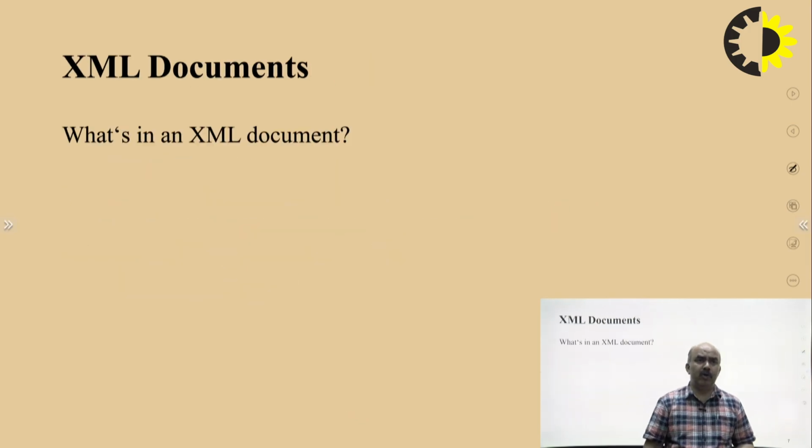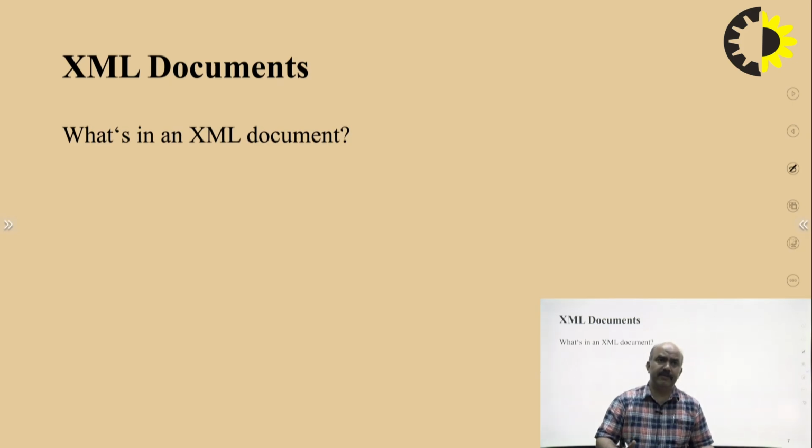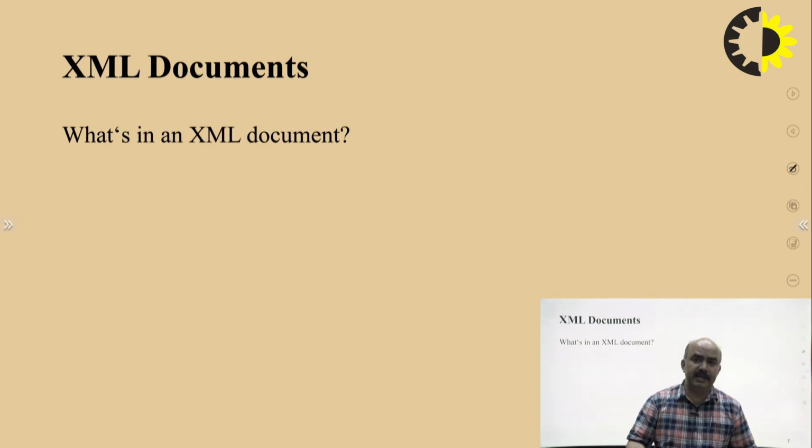So, XML documents. What is an XML document? First, an XML document is a document which has data. In order to describe the data, we have elements, and those elements have attributes, and the attributes have certain values.